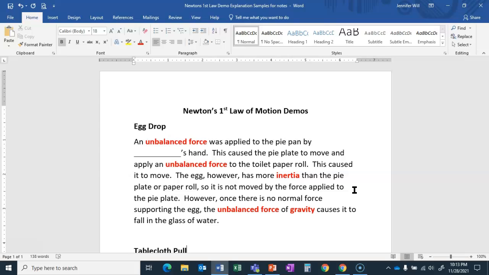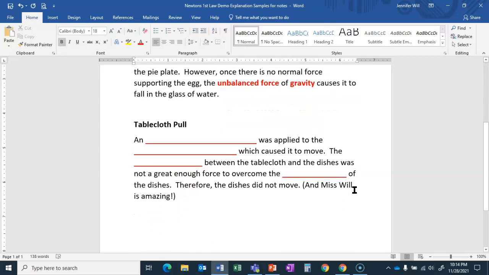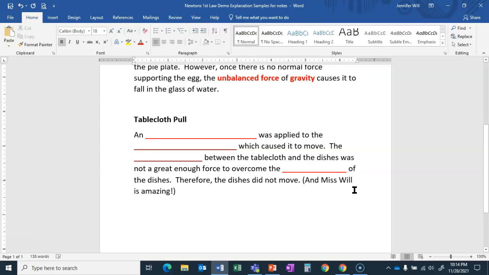All right, so hopefully you are back and have had a chance to discuss what you wrote to explain, using scientific terms, what happened in the tablecloth pole demonstration that you either saw in person or saw on video before vacation, depending on which class you're in. Let's take a look. This is my suggestion. It's not the only right answer by any stretch of the imagination, but here's how I might write this one.